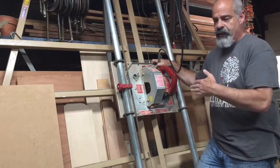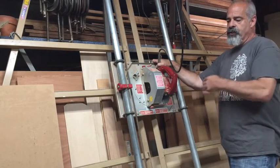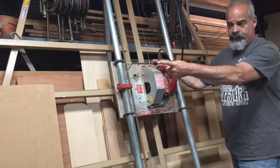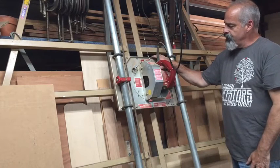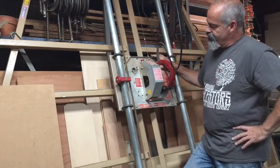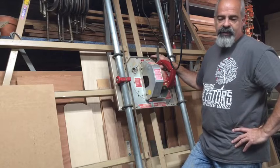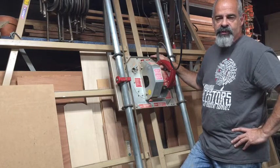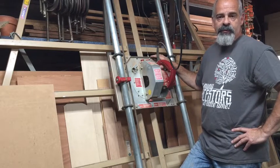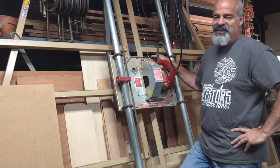So in loading and in determining where in my shop I was going to put this, I wanted to make sure that I could not only get a piece of 8-foot plywood in easily, but also remove it on the far side. This, as I said in another place in this video, was for sale by the federal government on a drug bust. They busted a shipbuilding place down in eastern North Carolina. They were putting drugs in the hulls of these ships, and it was a big operation, and they were actually doing nice boat building and work there, but they were supplementing it with the drug trade.